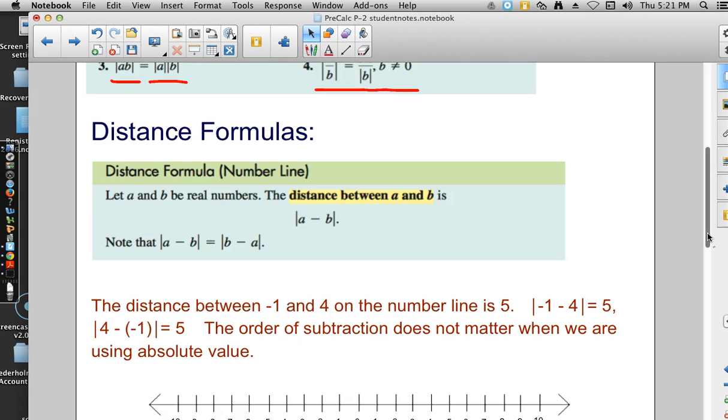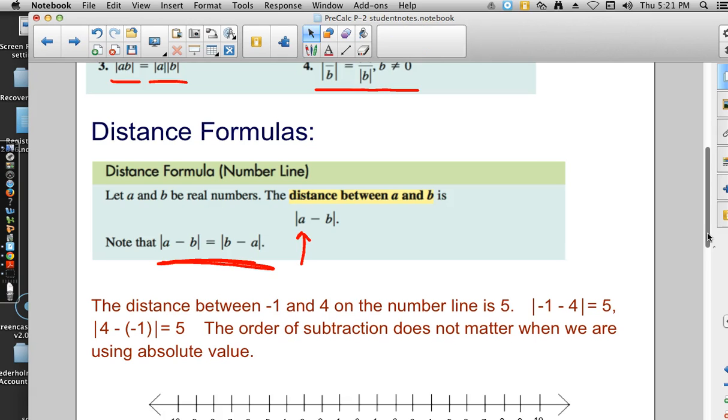Well, if you're just looking for the distance between 2 points on a number line, then all you have to do is subtract one from the other and then write down a positive value, because we're talking distance, which is absolute value. So it doesn't matter if, like you see right here, you take the absolute value of A minus B or the absolute value of B minus A. You just have to remember in the end that you want a positive number.